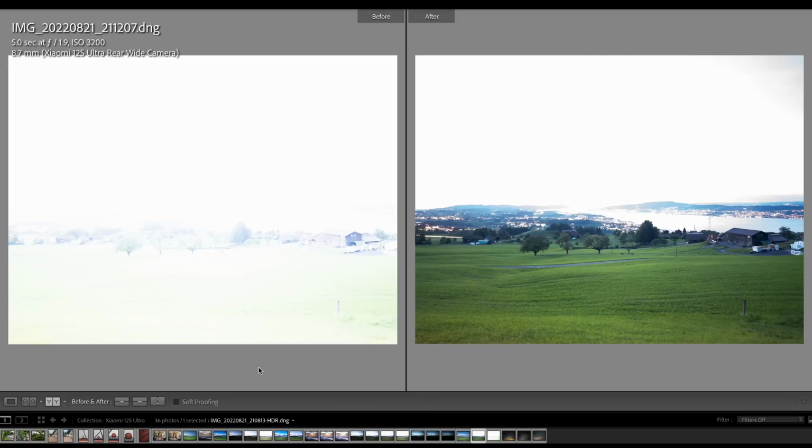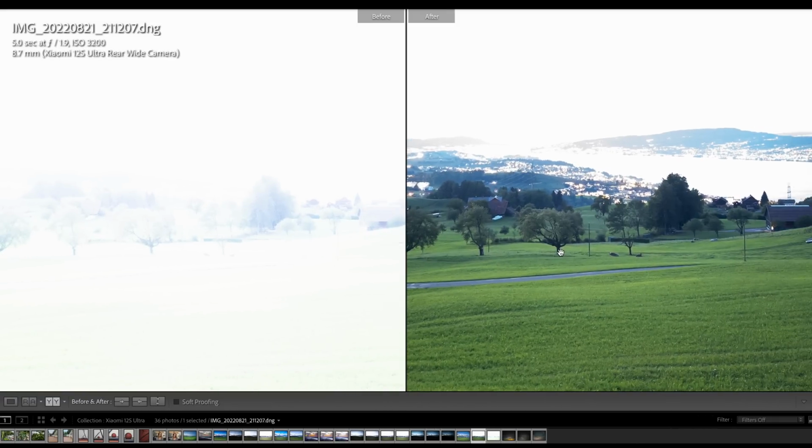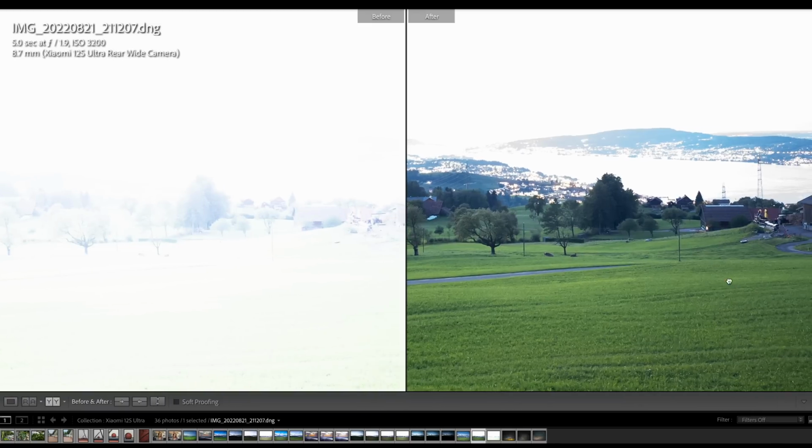And what you see here on the left-hand side is an image which I intentionally made completely overblown in terms of exposure. So it's a 5-second exposure. I also manually chose here an ISO of 3200, and it's again a digital negative, so a RAW file. And on the right-hand side, you see what I was able to recover out of these overblown areas here, and that is absolutely remarkable. This is really at the level of a semi-professional DSLR or DSLM. Look at the trees here. Look at the barn here.